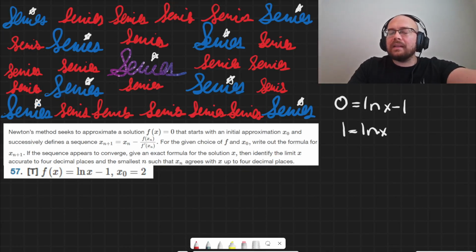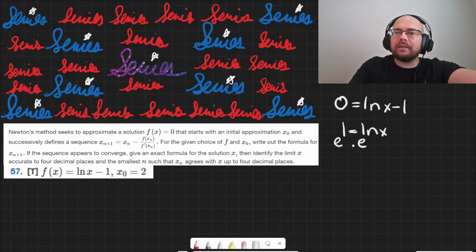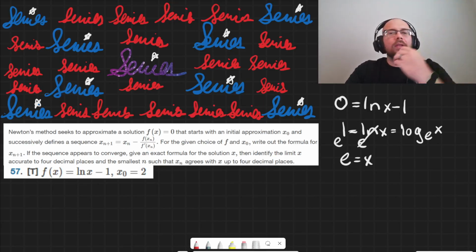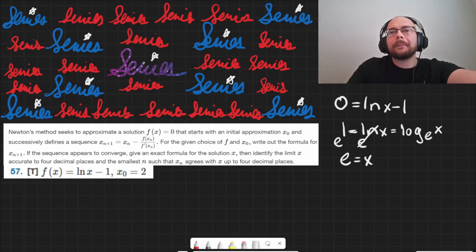The ln, the log natural of x, is a log base e. So if I did e to the power of both sides, then I would end up with e is equal to x. That's one way to do it. Or you could do the change of base. I use the phrase the base stays the base and the others switch place to help me work it all out. Remember that ln is a log base e. ln of x is log base e of x. So the base stays the base and the others switch place. I wrote it out on the previous problem, number 56, so go check that out if you want to see it written out for you. But that's the phrase I use: the base stays the base and the others switch place.